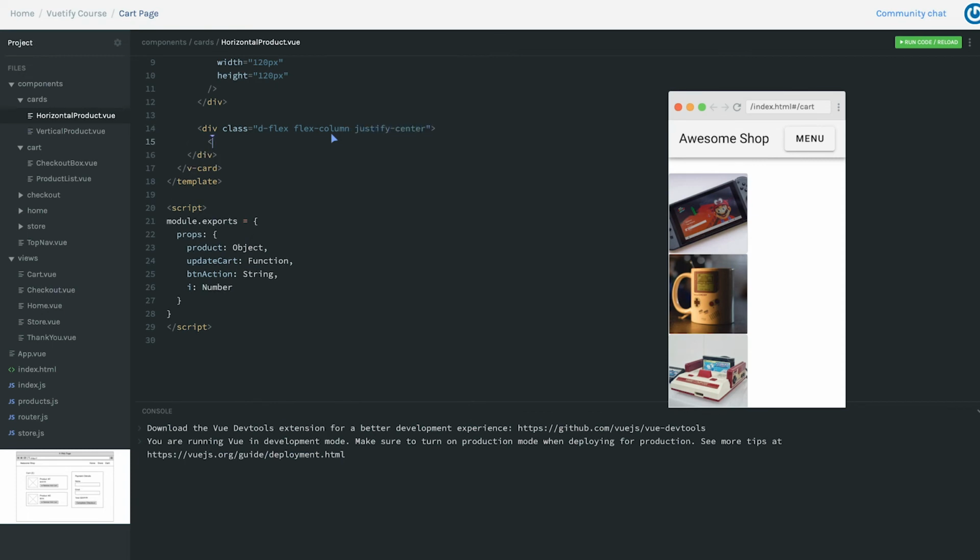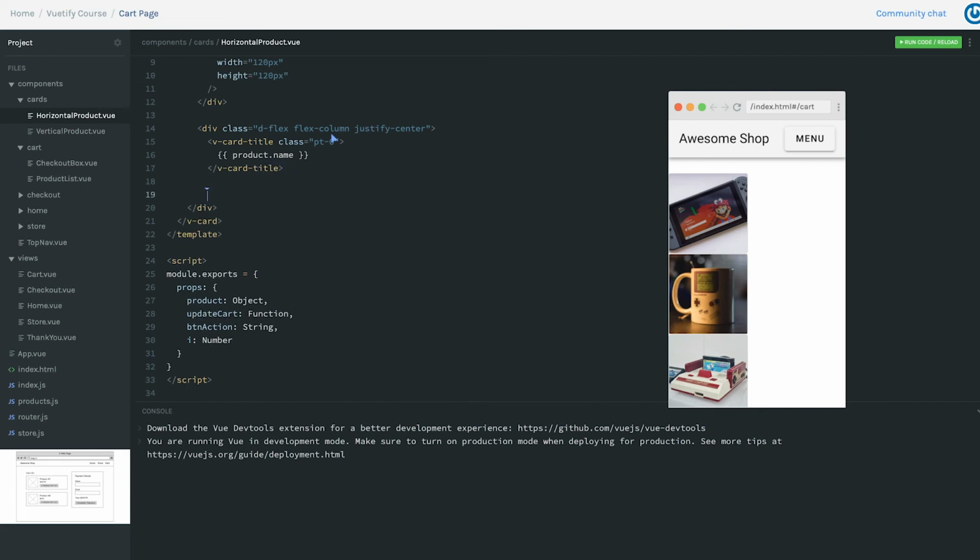Inside of here, I'm going to put the card classes. So I'm going to say v-card-title, and I already know I want to remove the padding from here. So I'm going to say padding top of 0. And then the card title will be the product.name. So close the v-card-title.